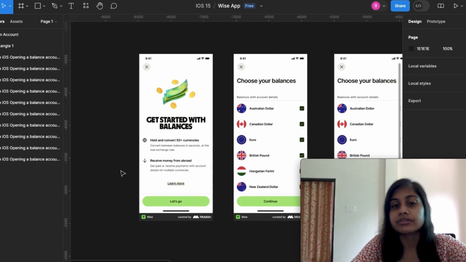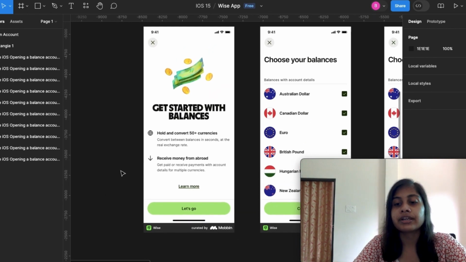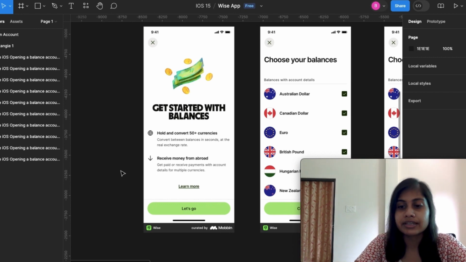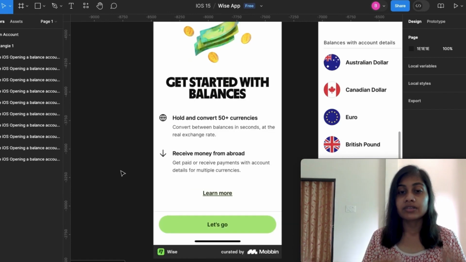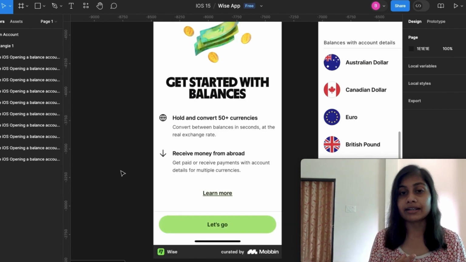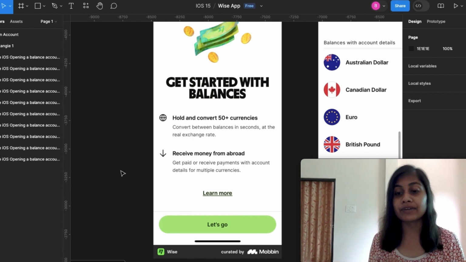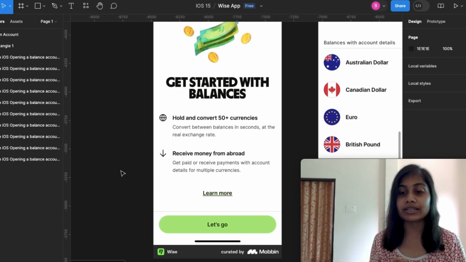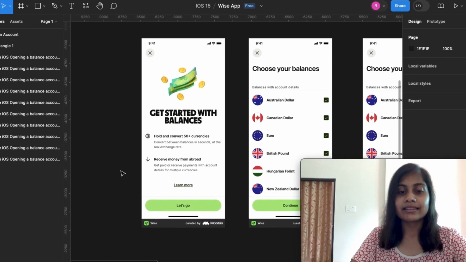Once they have registered, they show an info screen giving a small piece of information about the feature they provide in opening an account. It is quite important at the start that any app should provide some basic details about the feature, so that the user knows what steps they can take while using the app.